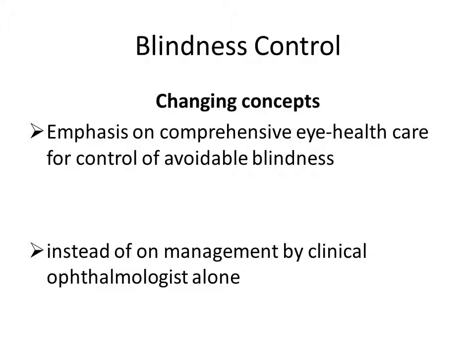But the emphasis now is on comprehensive eye health care, that is preventive, curative and rehabilitative care of the eye. If vitamin A deficiency is prevented altogether, as it is now prevented to a large extent, a big chunk of blindness is prevented. Also, trachoma has been controlled, which prevents blindness because of the complications of trachoma. The complications of trachoma, if they are detected early and treated, is again a prevention of blindness. So the emphasis is on comprehensive eye health care, that is preventive, curative and then rehabilitative.